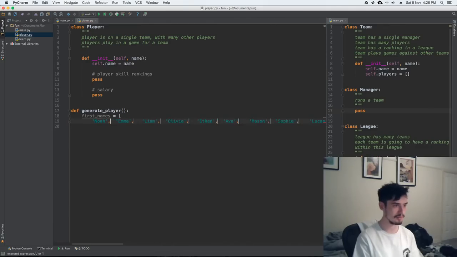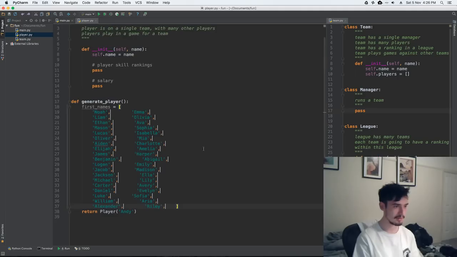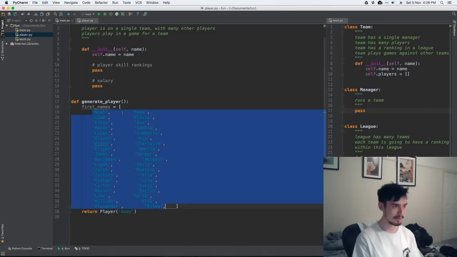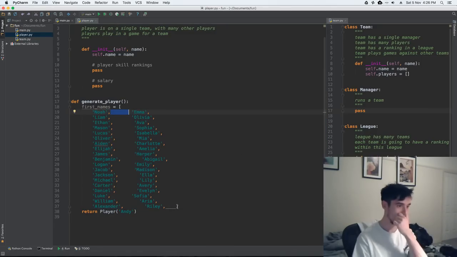This isn't good. How about that? That looks still horrible, but oh my god. So this is where actually having something like Vim is going to make your life a little bit easier.